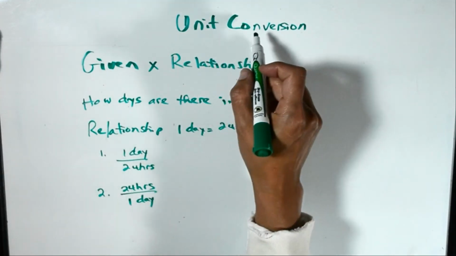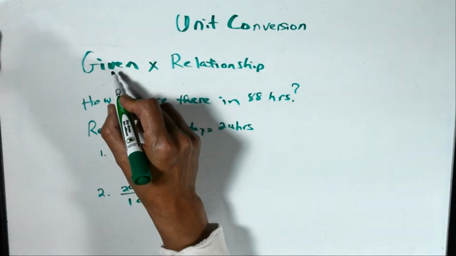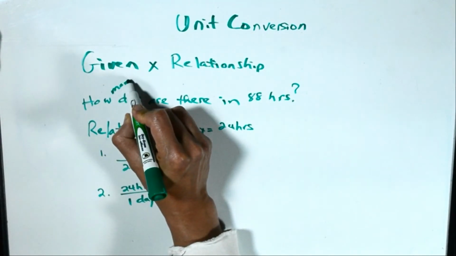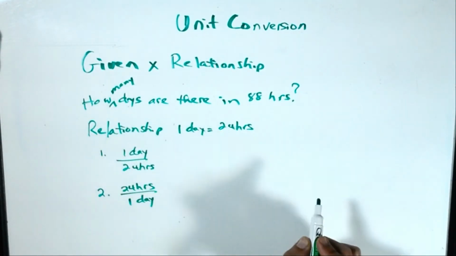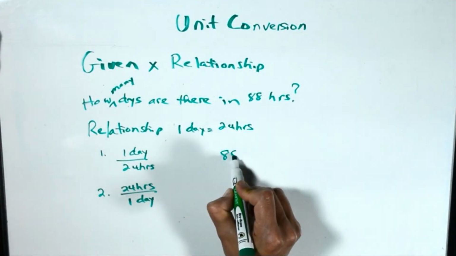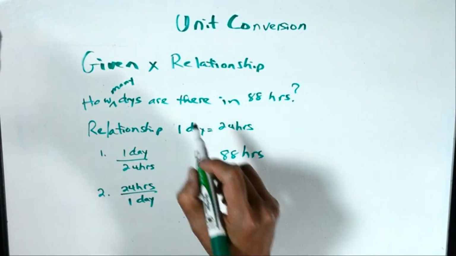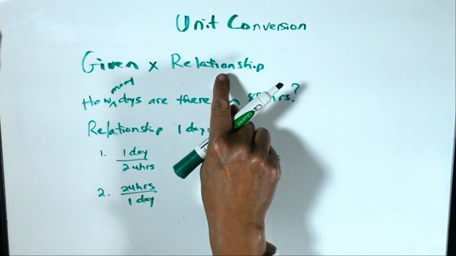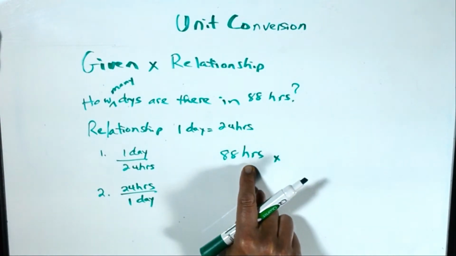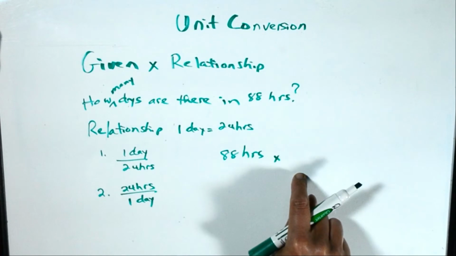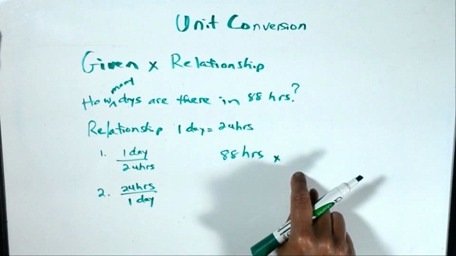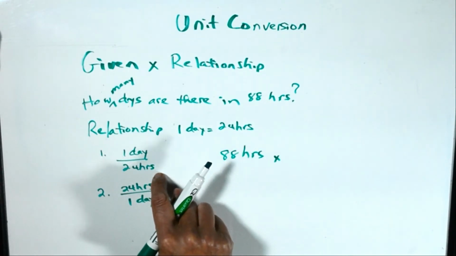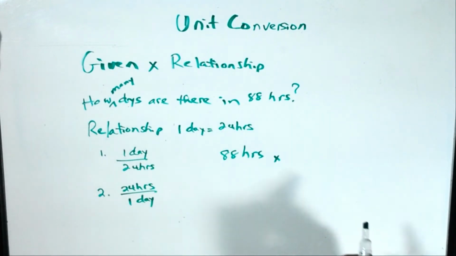So now let's look at how we're going to convert this, right? What's given to us in this equation is how many days, okay? How many days are there in 88 hours? So what's given to us? 88 hours, okay, that's given. We're going to multiply that by the relationship. And usually when we multiply by the relationship, whatever unit we have given with, we want the same unit on the bottom, okay? So whatever units we have up here, we want the same unit on the bottom. That way the unit will cancel. So in this case, we're going to use the hour on the bottom because we have hour on top. So we're going to use this first equation.